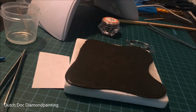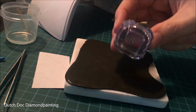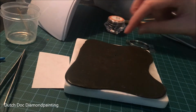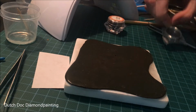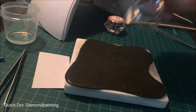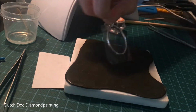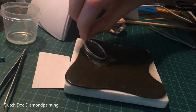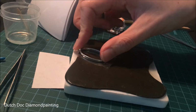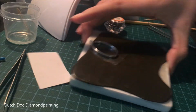Today I'm gonna try out something new. I'm gonna use this pigment, and it's supposed to be a color changing pigment. I'll be trying it out on this silver charm, for which I already made the little plastic backing. I've never done this, so bear with me. Let's place that one down so I'll have it nicely stuck there.